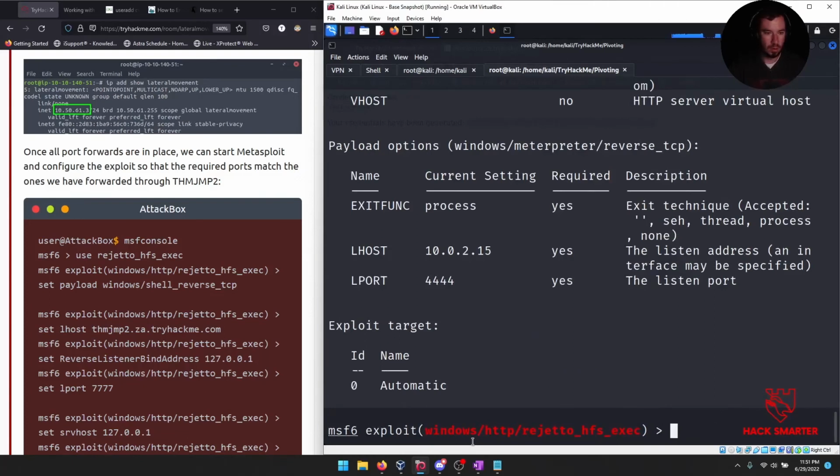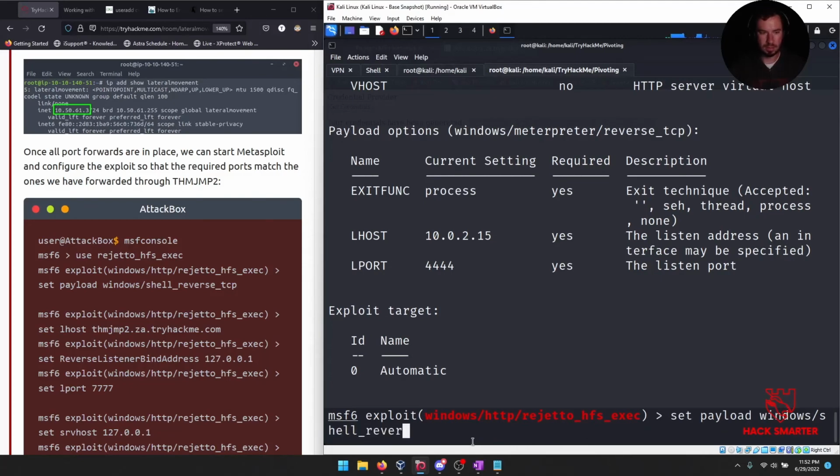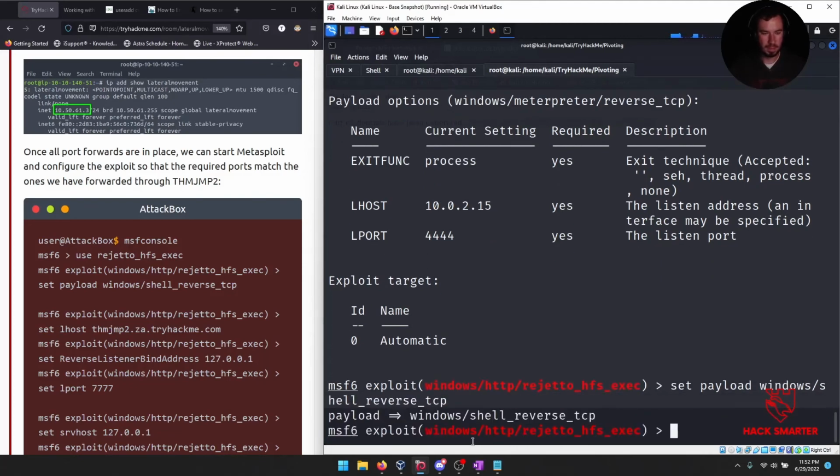Options. Okay. We are going to go ahead and set payload windows/shell_reverse_tcp. Set our listening host. Oh yeah, because it would be the jump box. Okay, this is confusing me for a second.